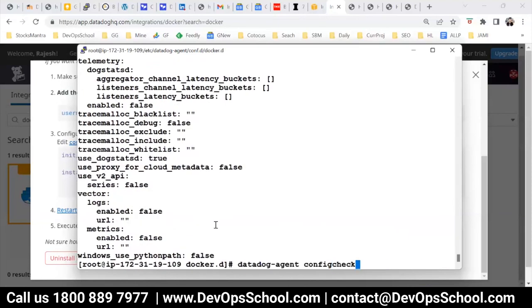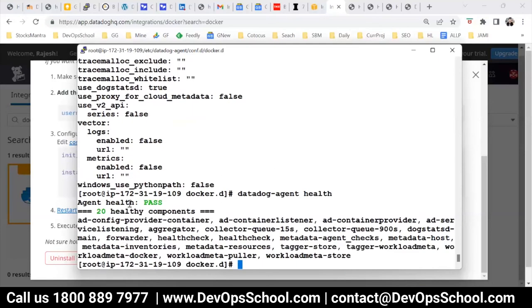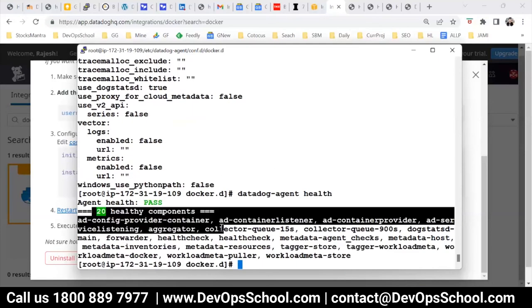You can check the health of the agent also, and everything is okay. Healthy components. All this command I shared with you in the first Linux only. So after we update the YAML file, is it necessary that we do the config check step? See, I'm running this command so you can validate your work, whether you did it the right way or not. Getting my point? Yeah. Okay. These are the validation commands. Otherwise, you have to go and check the YAML file again and so on.